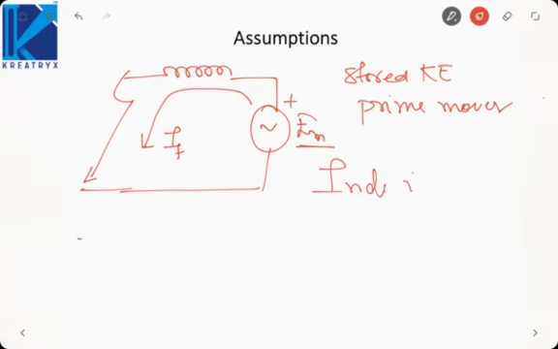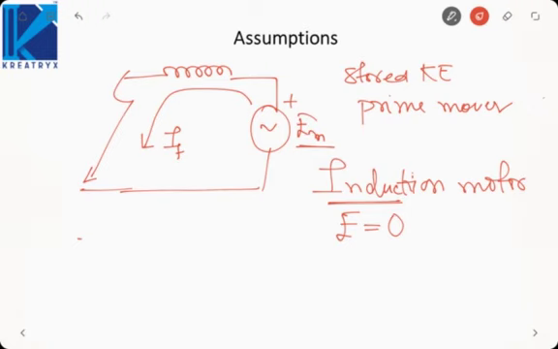Why will we neglect the induction motor? See, an induction motor does not have any field excitation. If it does not have any field excitation, that means it has to draw the entire reactive power from the supply to generate the flux. That is why an induction motor always operates at lagging power factor. So, when we short circuit the supply, the reactive power that it was drawing from the supply, that is the magnetizing current, will go to 0. So there will be no excitation, hence the induced EMF will be 0 under faulty conditions.